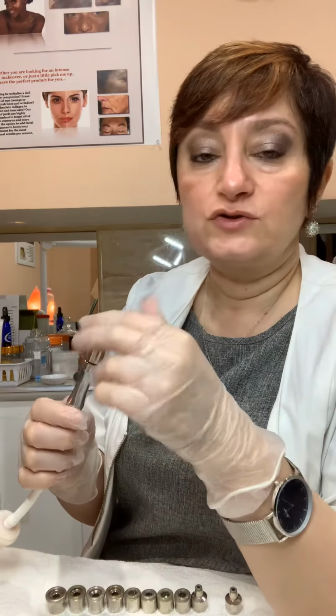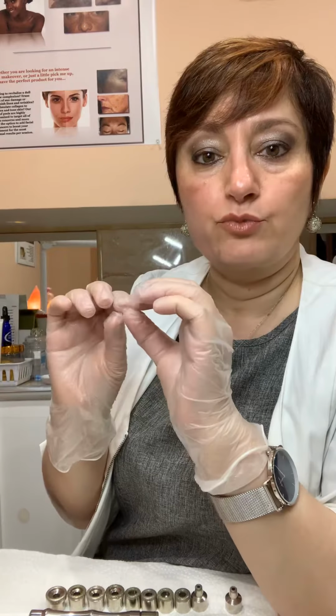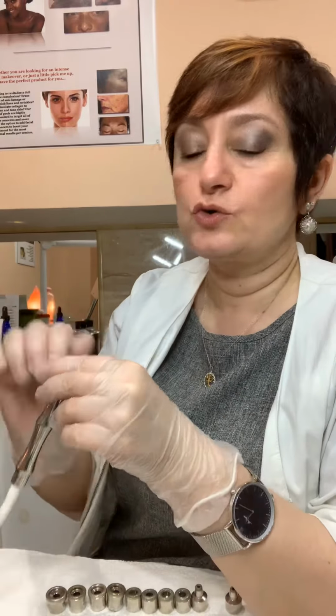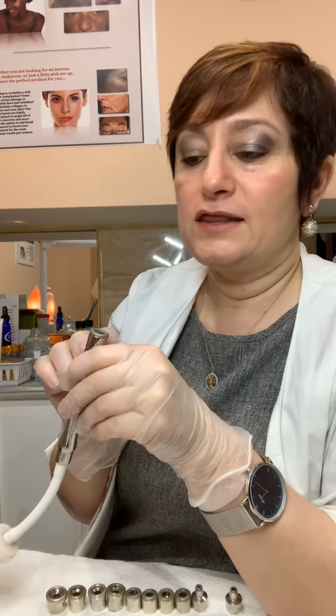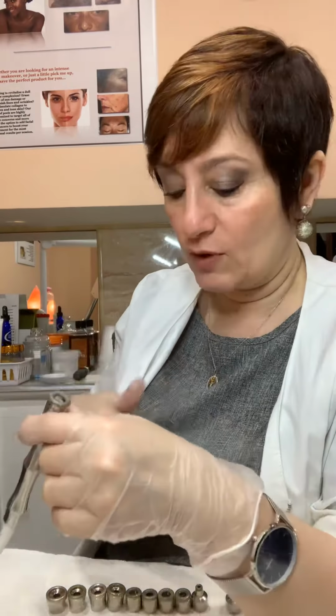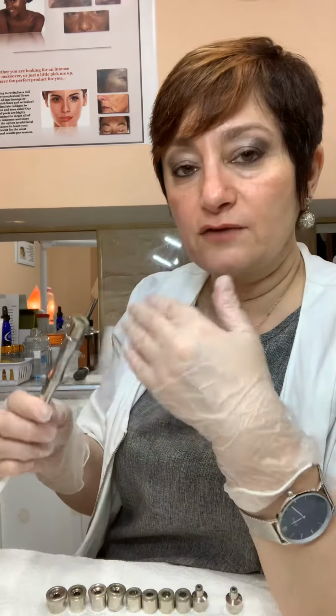And if you do have only one tip, then technically you're going to have to take it off and wash it. I like to wash my tips with a separate brush, kind of like a toothbrush. It has to be coarse, or a mascara wand, okay? Those little disposable mascara ones, or any type of coarser brush would do. So when you're brushing your teeth, the same thing, you're going to brush the tips with antibacterial soap, and then you can dry it, put it back on, and continue that if you have only one tip. But if you have multiple tips, then go ahead and change them, so you can use a fresh one on the skin.